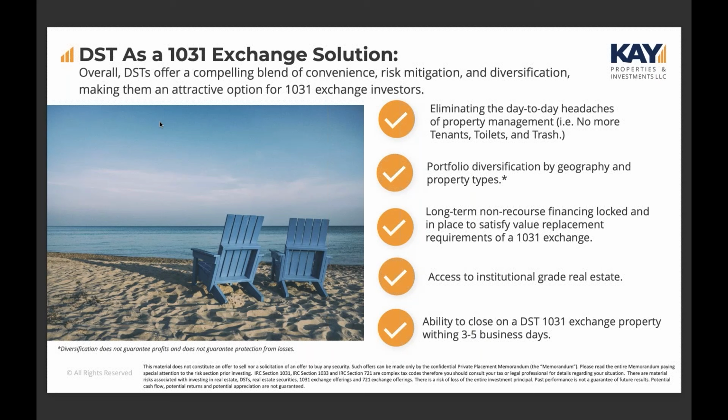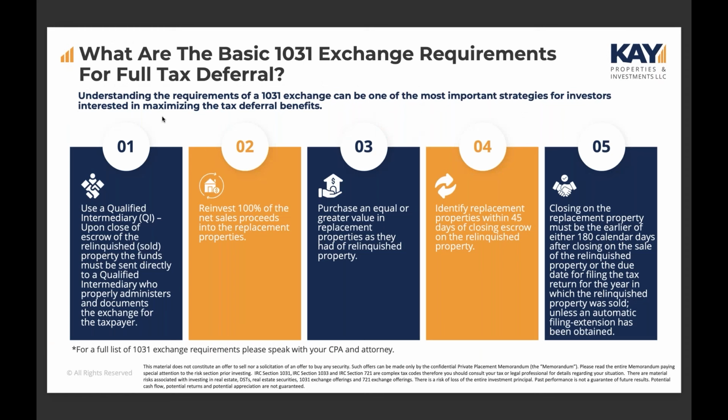They've done all of that A to Z, and it's prepackaged, ready to go for you to look at that due diligence, third-party reports and underwriting, et cetera, and decide if that's worth your risk profile in that particular deal. You don't need to wait weeks to get that in most cases. And then if you decided that is the best strategy or the best property for you in that DST, you can close into the DST in 3 to 5 business days.